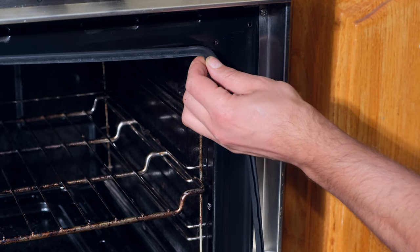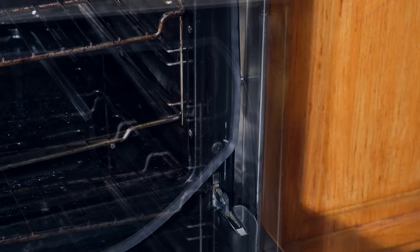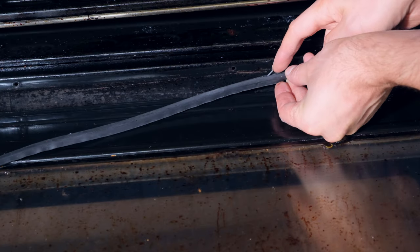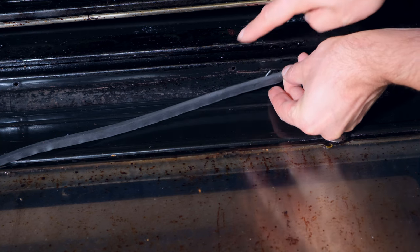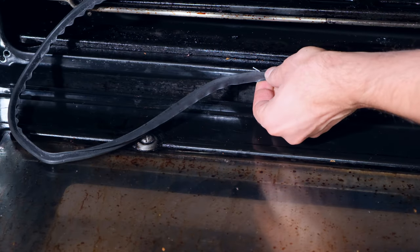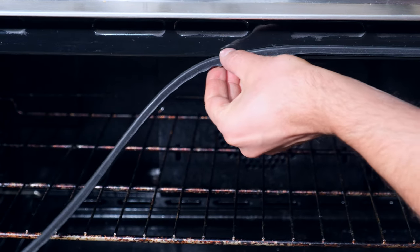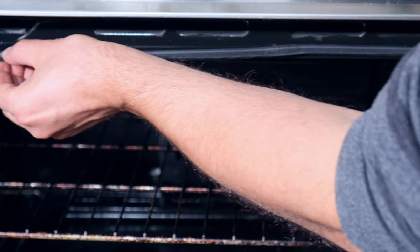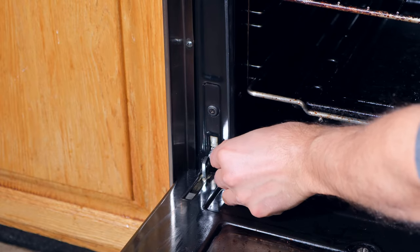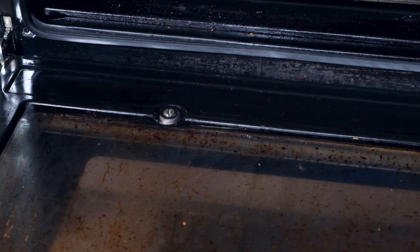All I need to do is pull it a bit tight and hook this steel pin into the hole. I follow it along its travel and hook the one at the bottom — there's the metal pin and there's the hole, I just pull it and let it seat. Notice that it's quite snug. I'm now at the next one and I notice it is facing the other direction, so I'll leave that for last. I'm now back at the top pulling towards the corner and hooking it in place. I'm now at the bottom hooking it in place, and there is the very last one — I just need to pull it and lock it in place.